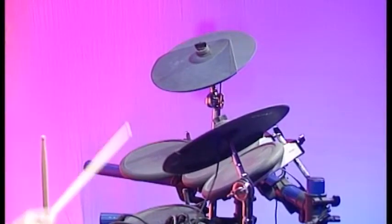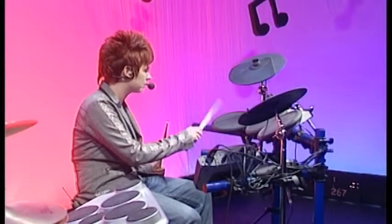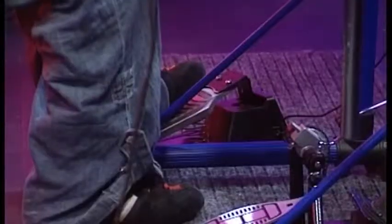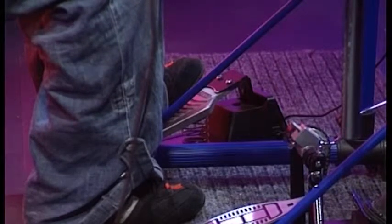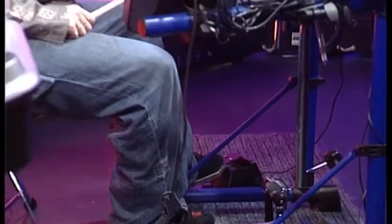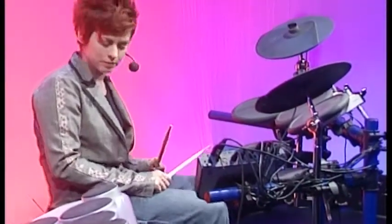Symbol-wise, we've got the crash cymbal and the ride cymbal. And then you've got your hi-hat, which is somewhat disguised on the electronic kit. It looks like an ordinary pad, yet the sound, if you play it - there's your hi-hat. And again, you get the same kind of velocity control that you have on the standard. The velocity control by using your foot pedal, which is on the floor, so it's identical to a normal kit. You can go from open to semi-pushed to full to the floor - a nice, tight, closed sound. You've got all the variety that you would have on the acoustic kit.